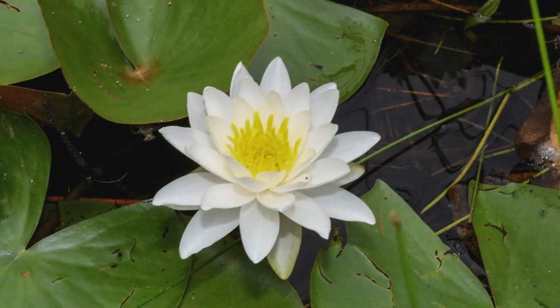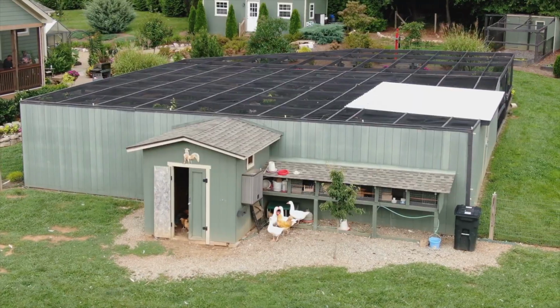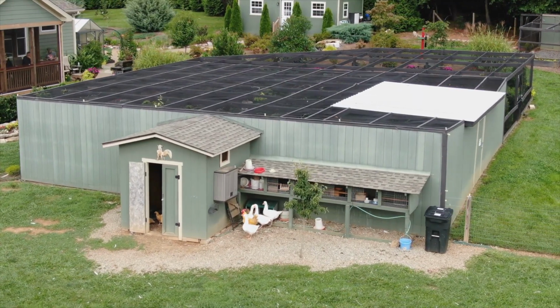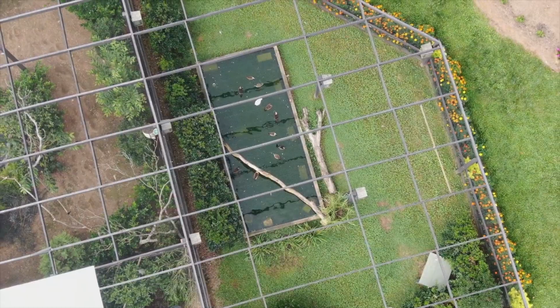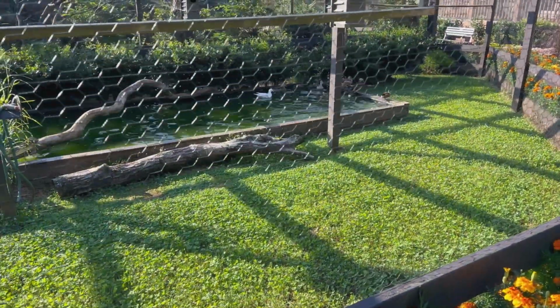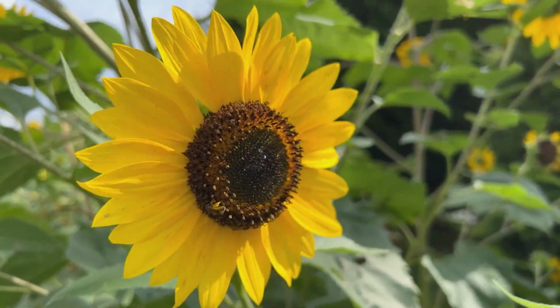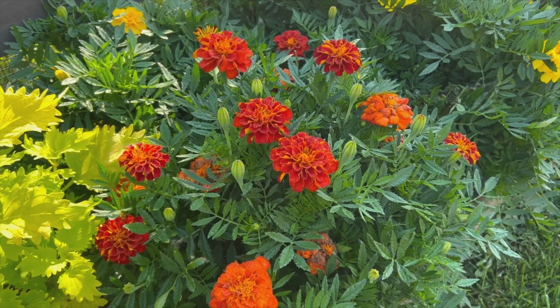Yeah, and so through all of that, you've been a gardener your whole life. And that's led you to where you are here today. And you've got this beautiful bird sanctuary. And I think a really keen and deep appreciation for the role that nature plays in the garden, inviting wildlife into the garden. And I think that's a wonderful part of your story.